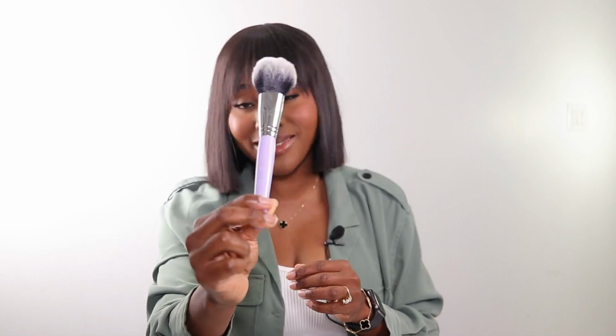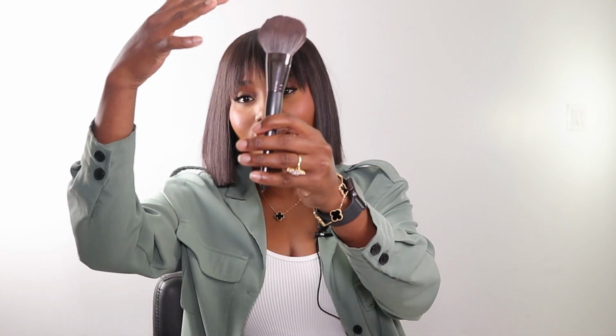If you're into bronzers, to apply your powder, you can actually use this same powder brush to apply your bronzer around the perimeter of your face. But if you're extra and you probably just have those extra brushes and you want to feel fly, you can get a bigger fluffy brush as well. It will be bigger than this. I have lots of brushes that I actually love for bronzers, but anything large, fluffy would also do the job. So you can get another brush specifically for that. But like I said, you don't actually need an extra brush for bronzer. You can easily just use your powder brush to apply your bronzers.